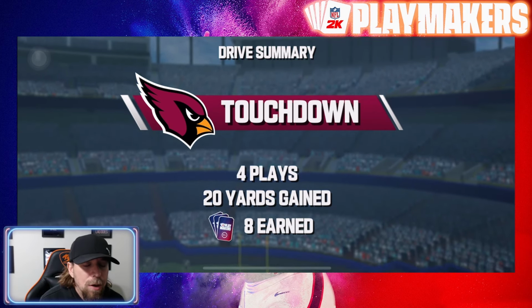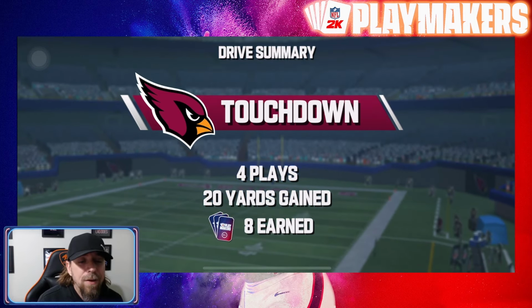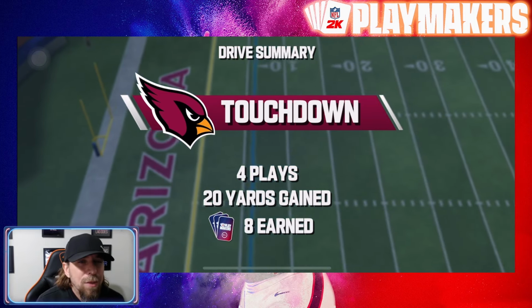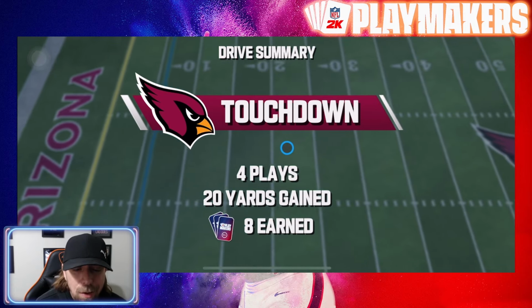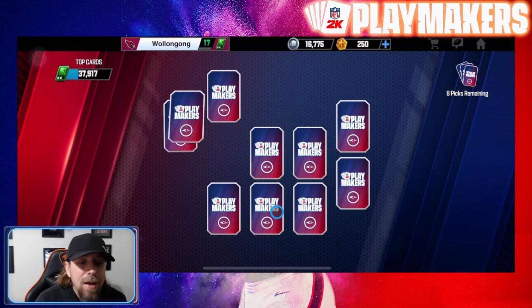But if you turn it over on downs and they do get a first down, then I think it goes down to 5. And if you lose, I think it's only 3 or 2 picks. So obviously winning, scoring touchdowns, or getting a 3 and out, or in this case 4 and out, that's what the reset looks like.